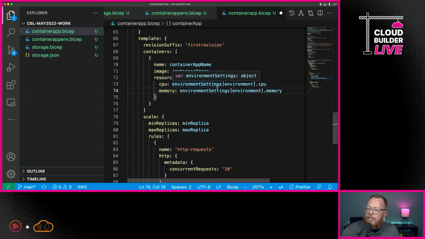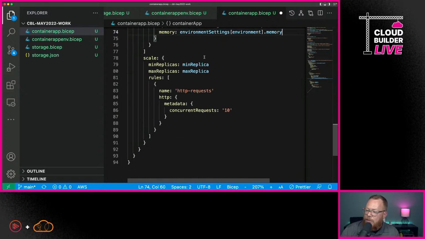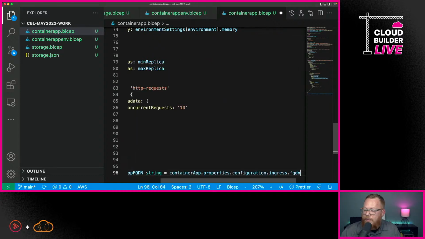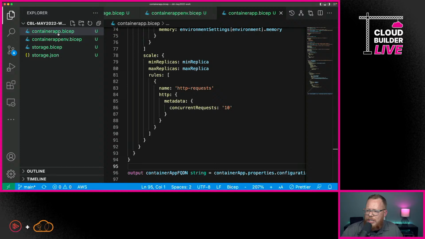And then here's where you can see I'm actually leveraging those CPU and memory settings. So here we get to reference that environment. And so if it's prod, it's going to be one value. And if it's dev, it's going to be another value. And then you can see here after this, we're going to pass in our numbers for minimum and max replicas, and those values get passed in here as well. Now, just like with the other template, we're going to define one output, which is going to be the domain name that gets deployed with each of these. So here we go. We've actually got these 2 modules that we've defined.